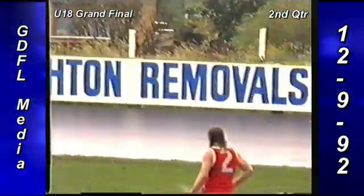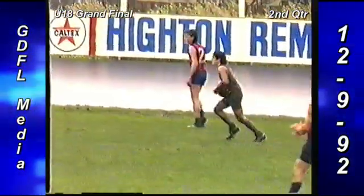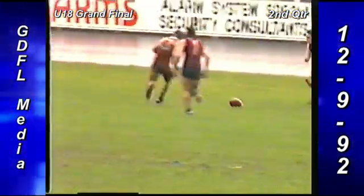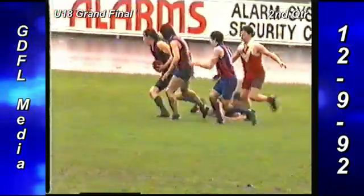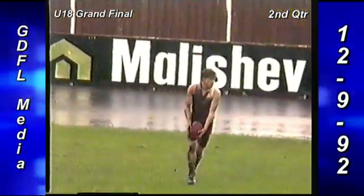Could have been a high tackle there on his little teammate. Yeah, and I think you'll find that the umpire has penalised the Corio boy and Noel Cousins. And it looks like little Bartolo again with the foot. He punts it up to centre wing. Right, it's Socket further forward for the Bellpost Hill side. Oh, good pick up over there, but unfortunately he got too high on the Corio player, and the free kick to be taken for Corio over there on centre wing.